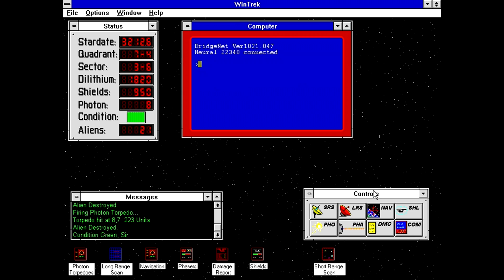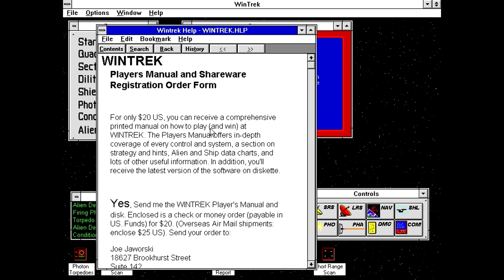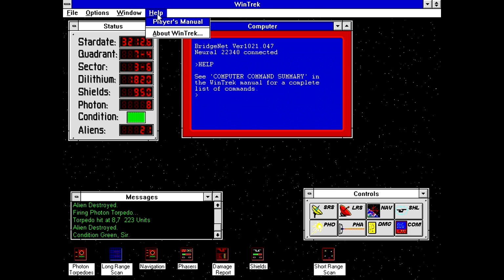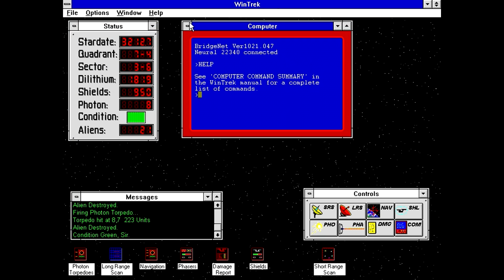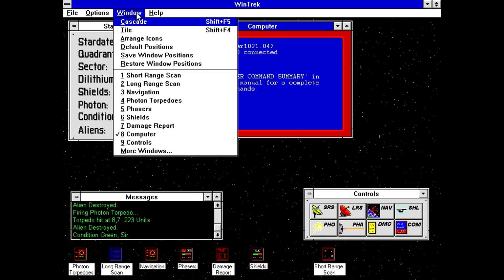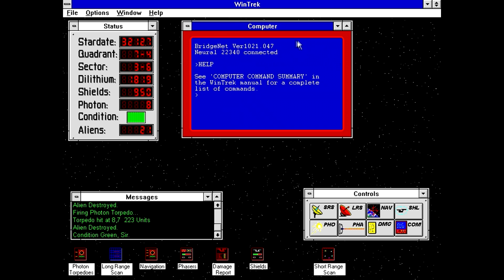I'm not sure. One other thing that's neat is you actually have this little computer here. Oh, there's a computer command summary in the manual that tells you what you can actually do here. You don't actually get the manual unless you register. But yeah, you can do stuff with this computer here, but apparently not easily with the shareware version. And it even maximizes too. It's pretty interesting, just the sheer amount of stuff that this program can do.